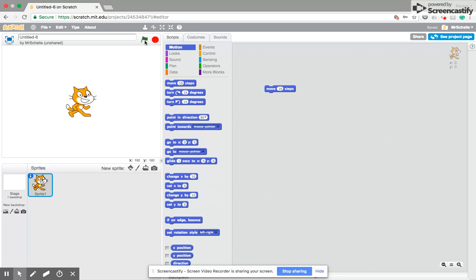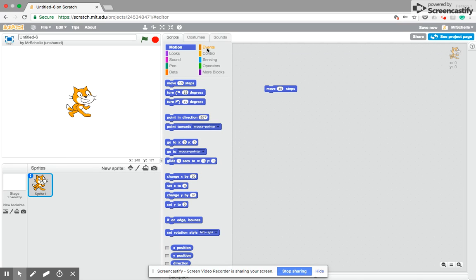You can barely notice a change here. This is because the 10 steps that your cat has moved is barely visible to the naked eye. If we moved to 40 steps and played, again, you would see no movement.